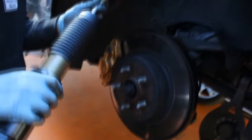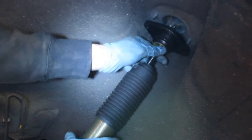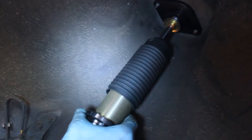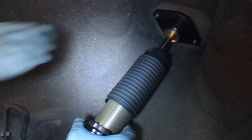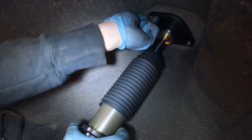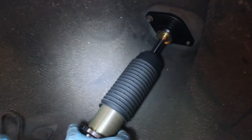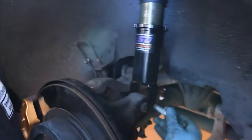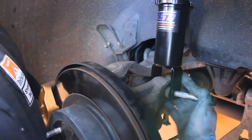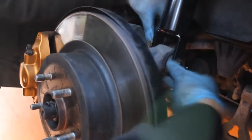To install the rear damper, slide into place onto the two top studs and loosely install the two retaining nuts. And you should set the damper to full short. Install the lower fork using the stock bolt and nuts supplied with the kit.